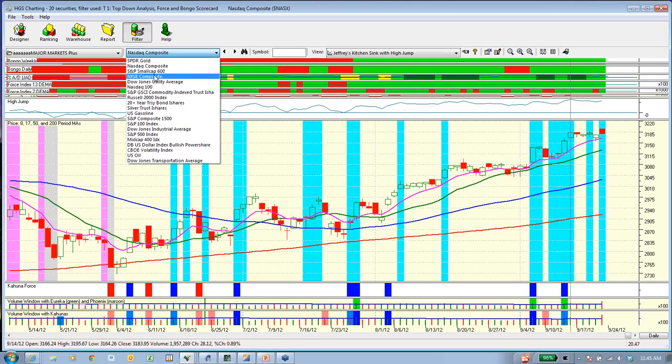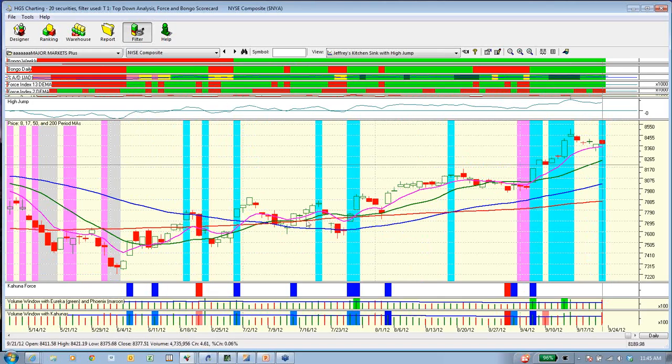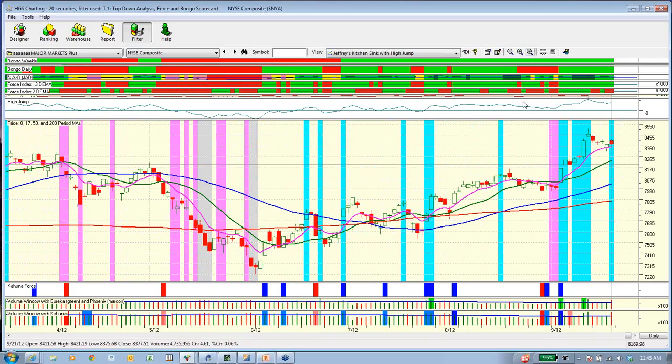If we take a look at the NYSE, which is broad-based, also a lot of smaller stocks as well. Again, similar pattern. Let's get some more dates in here. As you can see, a nice, well, I won't say steady move back up here, but clearly the trend is going up, and pocket pivot again on Friday. The pocket pivot's driven very much by the volume, and again, it was a quadruple witching hour.